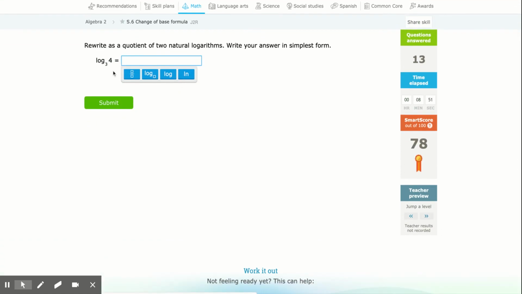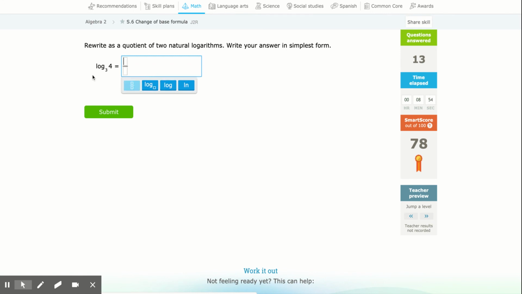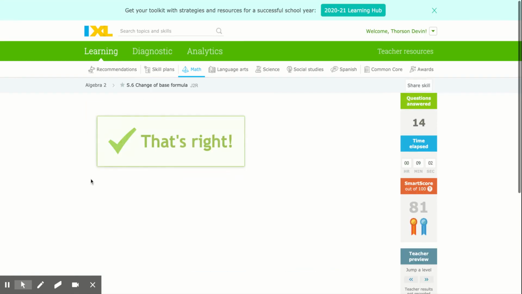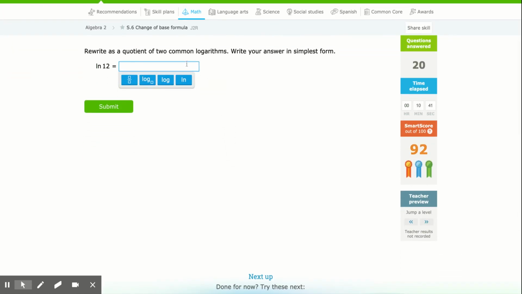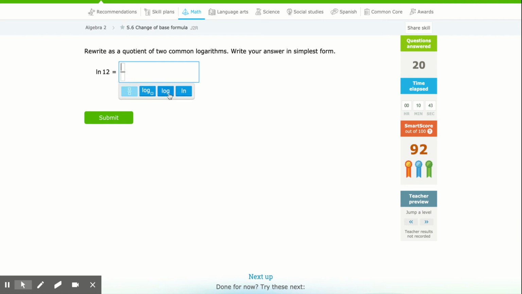Again, so they're going to have you do natural logarithms for a while. Just remember to hit the fraction first, because it'll always be a quotient of two logarithms. Not too difficult. Be careful when you get up to the 90s, we have a natural logarithm that we're converting to a common logarithm. So logarithm base 10, which we don't need to put the 10, of 40 over log base e. So I put a little e in there, that should work. Yep, exactly. So if it's a base e, so we're changing to common logarithms, not very difficult. Common log, you don't need to put the little base in there.